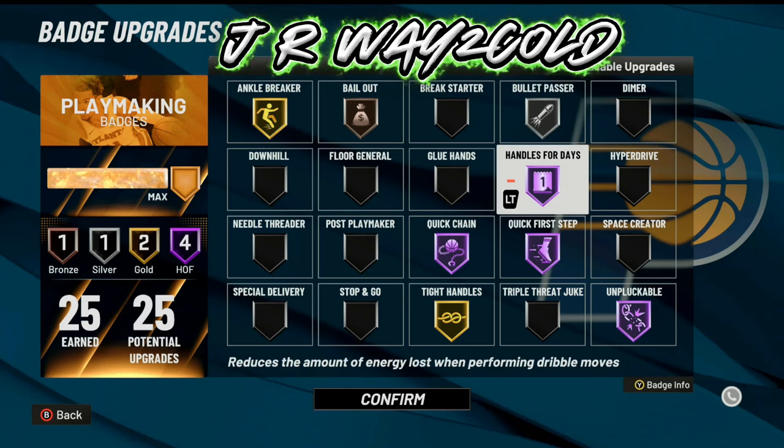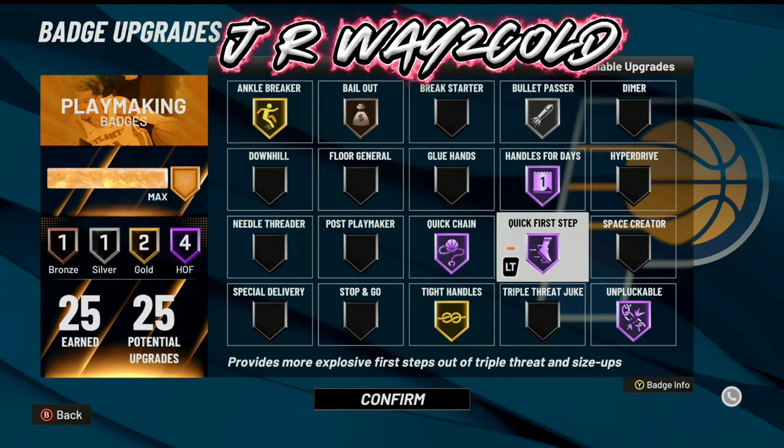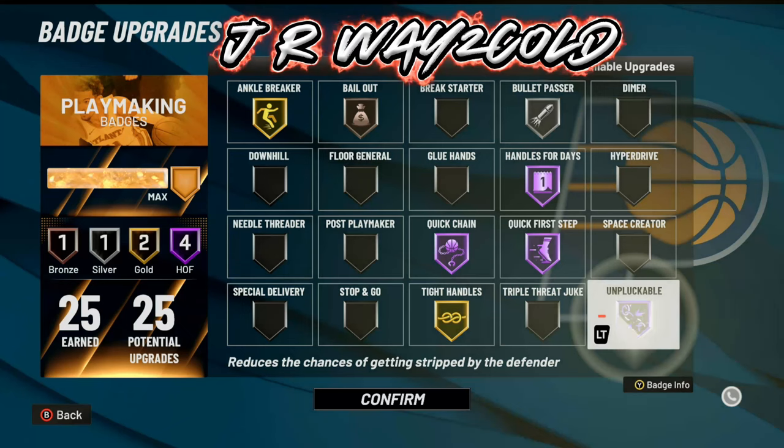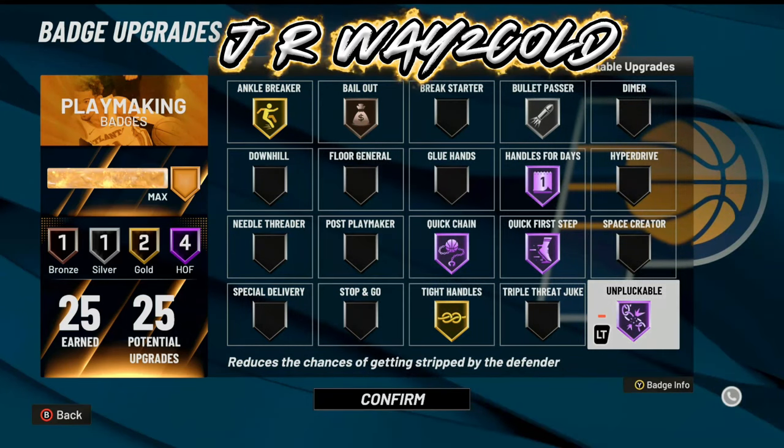Handles for days, this just allows us to dribble longer without losing stamina. So you have to have that. Quick first step is probably the most important playmaking badge because this is gonna make our player faster off the dribbles and the size ups. And then unpluckable, you don't want to be out here getting ripped. So I run this all the way maxed out. You might be able to get away with it on silver, but I like to be safe because I have all my badges and I run it on Hall of Fame on this build.